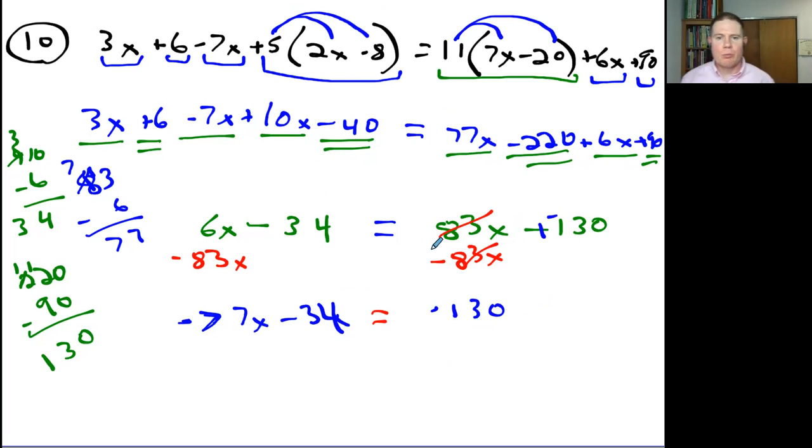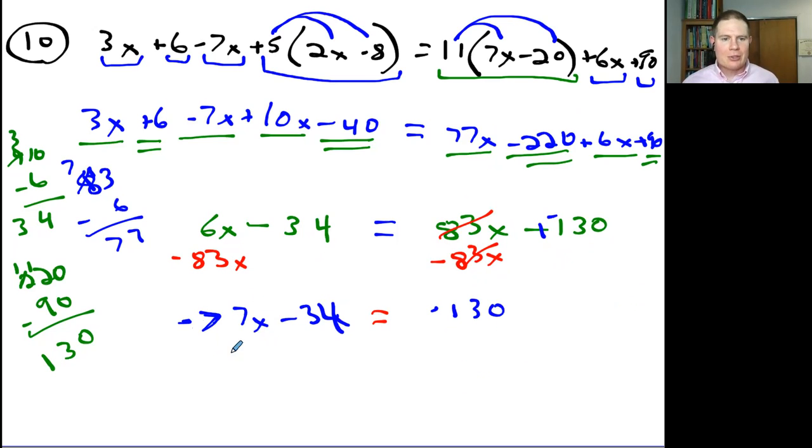Right, we didn't have to start with moving the 83. In fact, we could have moved the 6x instead. Subtract 6x from the left, subtract 6x from the right. That would give me 77x on the right, 77x minus 130, the negative 34 on the left. I could have added 34 as my first step. I could have added 130 as my first step, right? Any of those 4 terms, it's your choice. But I'm only going to show you one way because you've already spent long enough watching this video. You don't need to watch 7 different versions of the same problem.